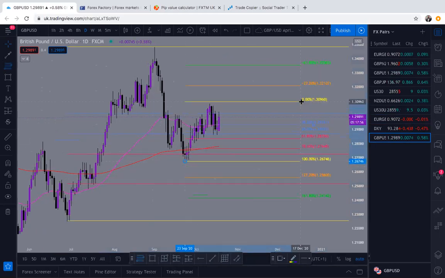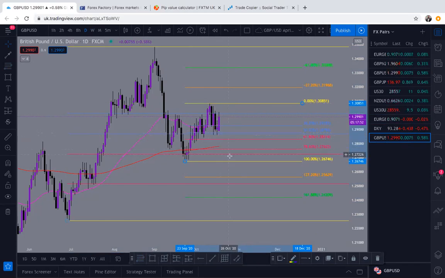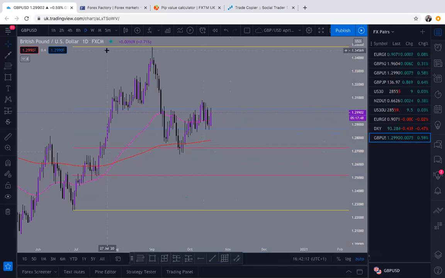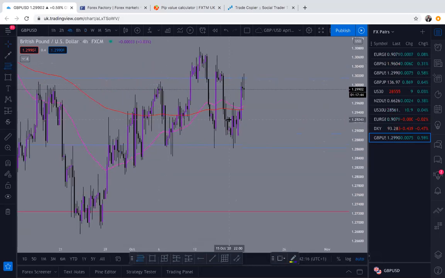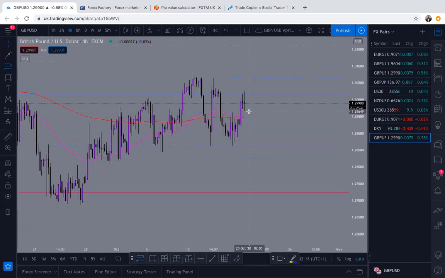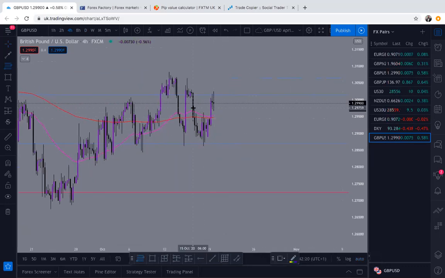So we can then fib that if needs be. And as you can see, price has tapped into that 50% so far, hasn't tapped into that 61.8, 78.6. So, okay, this is literally how you just go about doing it. On the 4 hour, we can see that the bulls have slowed down and the bears. So it's kind of in a range right now in this scenario.